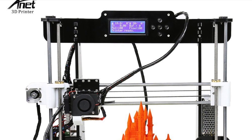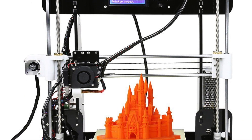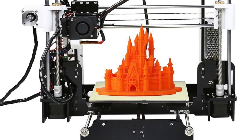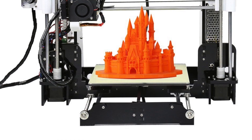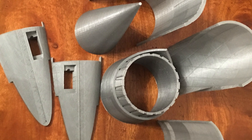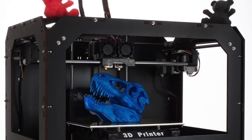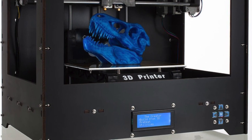3D printers are here to stay and are incredibly useful as a hobby tool. I will be designing more and more 3D printed parts for the range of park jets that I design. Of course they can all be built without a 3D printer, but it is an upcoming technology that makes light work of shaping nose cones, building protectors on the underside of your planes, control horns, motor mounts — lots of things can be made with a 3D printer. And if you check out some of the prices, costs are plummeting and it's rapidly becoming a must-have tool for model makers.